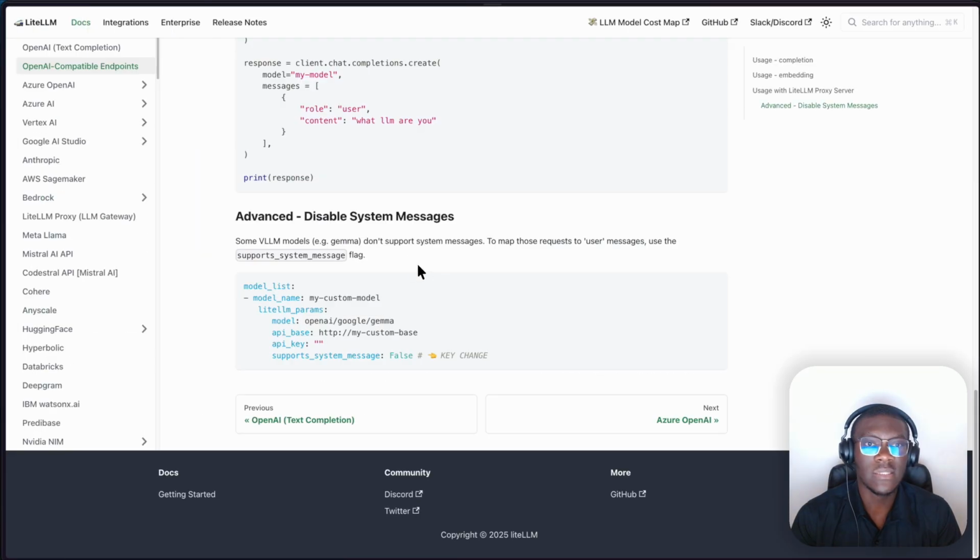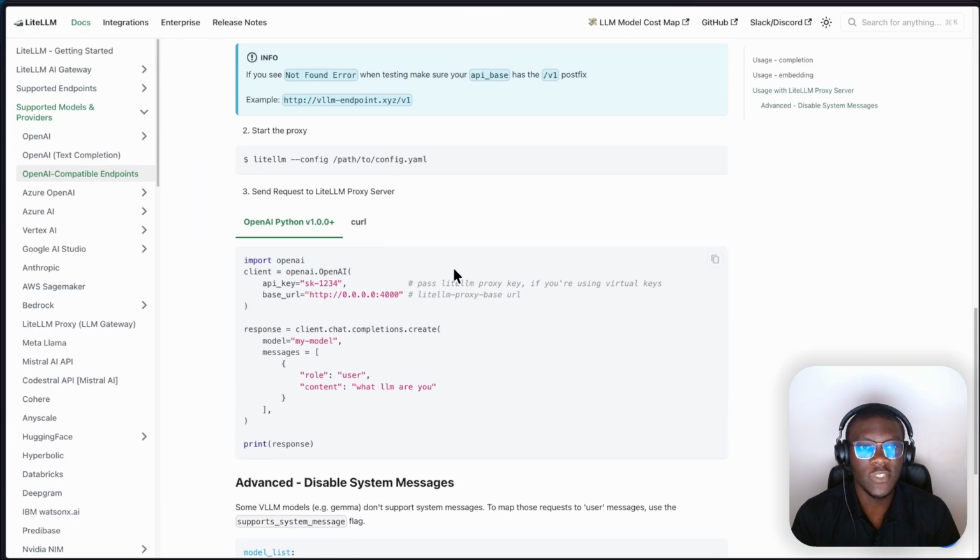You can see the same thing with LiteLLM. LiteLLM is just a proxy for different models, and they also support the OpenAI compatible endpoint. You can see specifically how they still use the same method, with the API key and the base URL. You can configure it in your own server or environment to route different requests to different LLMs that you want to use in your application. This is important because you can easily switch between different models without needing to change a massive portion of your code base.